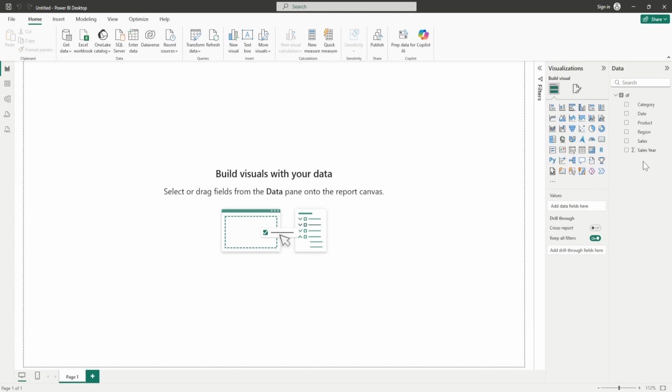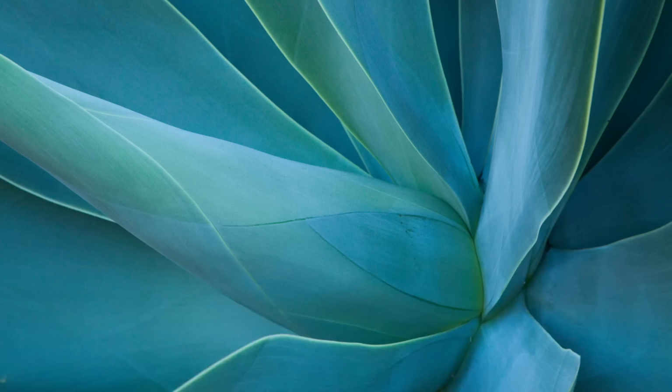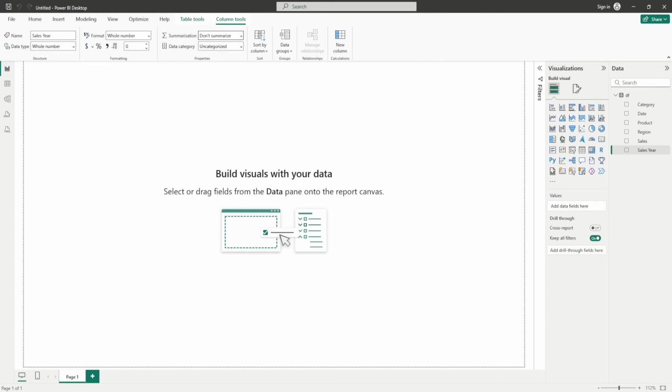And this is where I get all the data and I see the canvas. But I don't want the year to be summarized, so I will go and say don't summarize it. The first thing that I have to do is the branding. So in my case, I'll be branding the report. For that, I require the logo and the other things on the top of it.